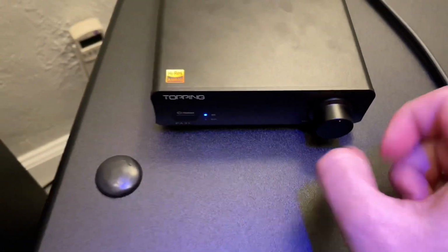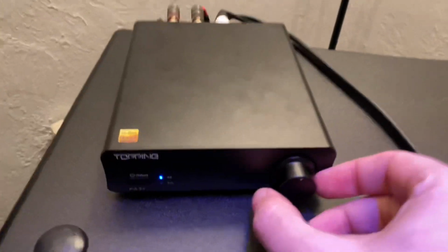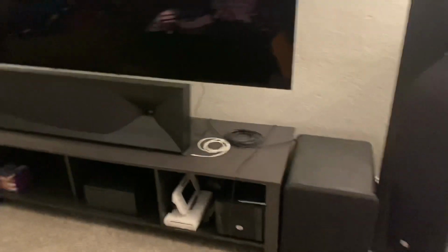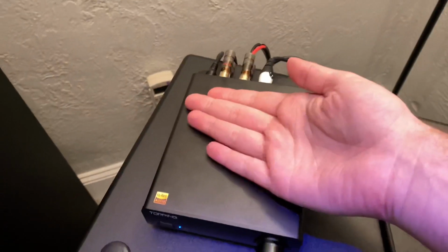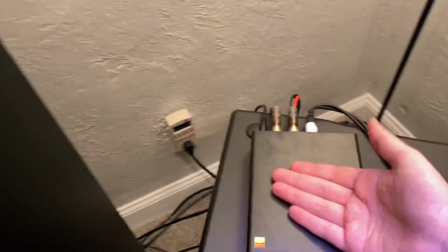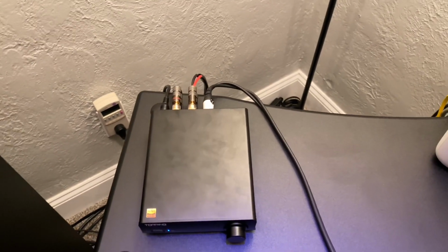These are 6 ohm speakers. That's decently loud, but there we go. This is pretty loud. It's not hot. I've been playing it a little bit. Not hot. Stays cool. It's great. But there is one issue.